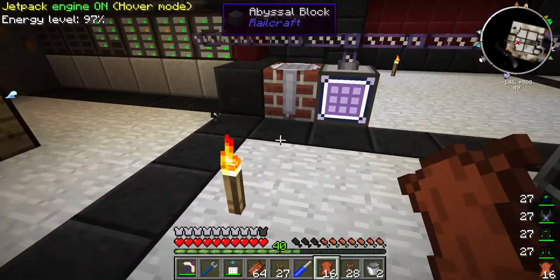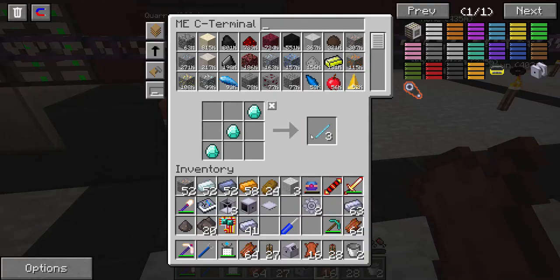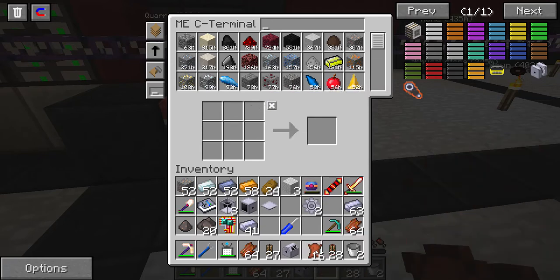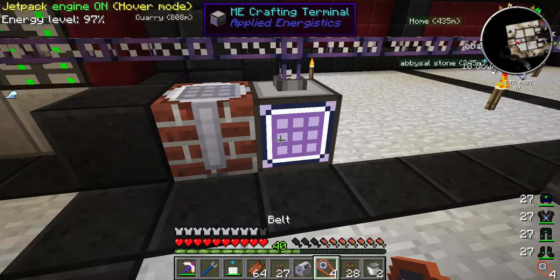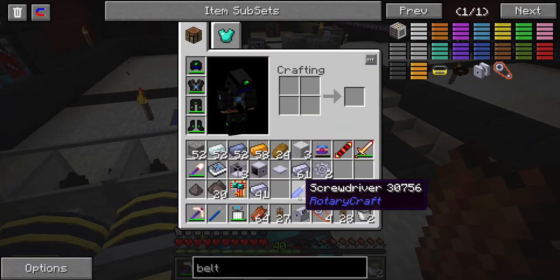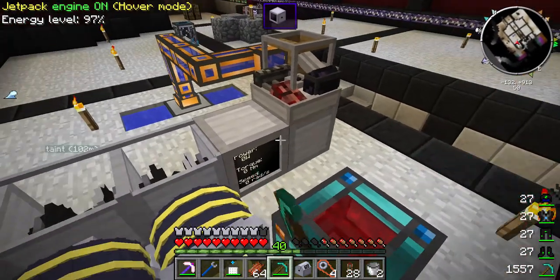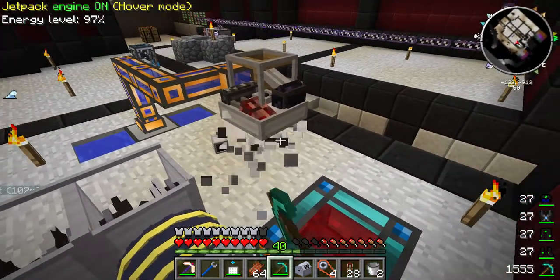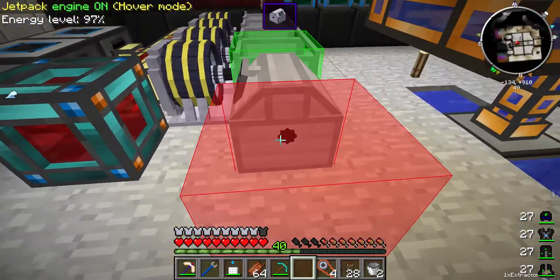Alright guys, so I figured it out. It's called the CVT unit. And grab that, and then just do one more thing. This requires belts. So you need to do like that. Cool. So this should allow me to increase the speed and lower the torque. So I'm just gonna pick that up, pick that up. So this is gonna go just like that.